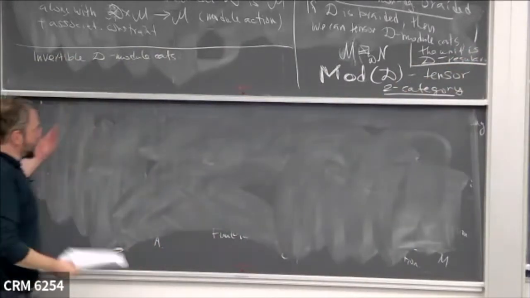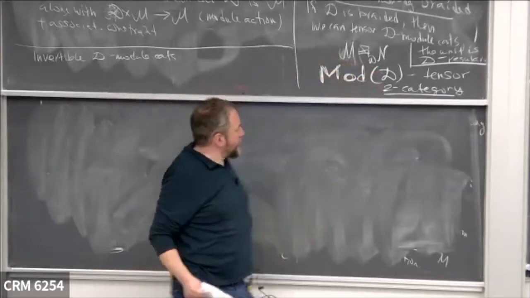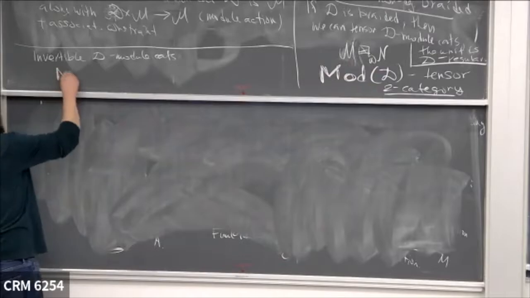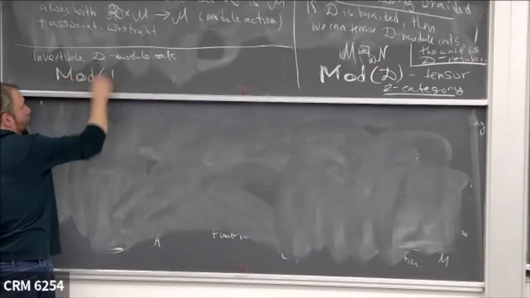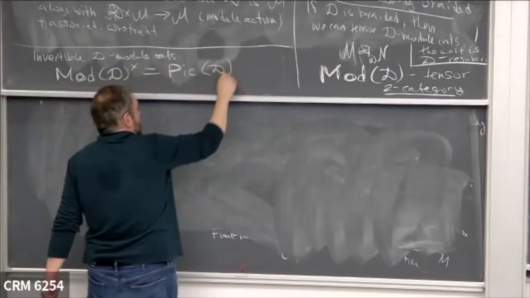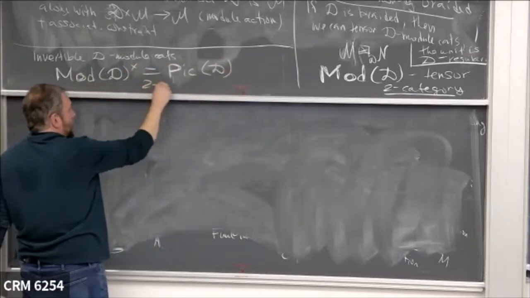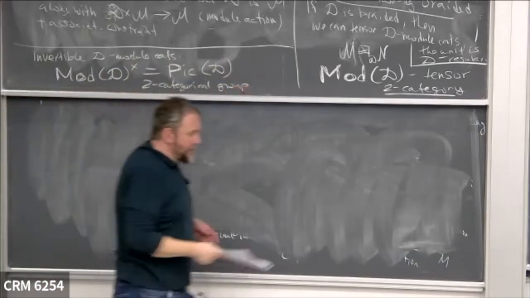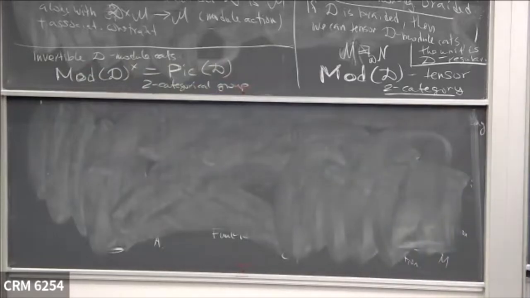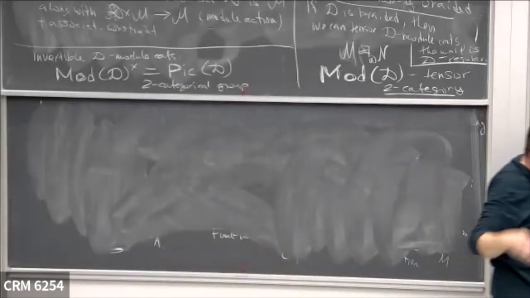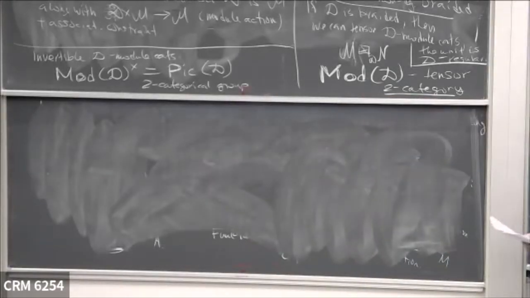So then invertible module categories are those for which there is an inverse with respect to this. So these are precisely the invertible part of D, and it's called the Picard group of D. What that is, it's a two-categorical group. We know, of course, what usual groups are, right? We have seen yesterday, I think, a categorical group, the group of equivalences, right? And so this is kind of the next layer. Everything is invertible, but there are two layers of morphisms.